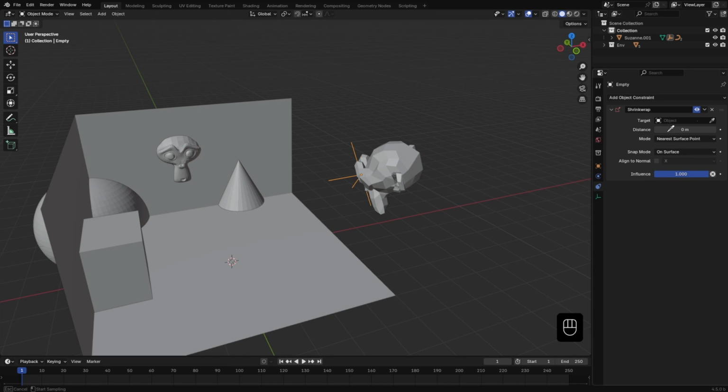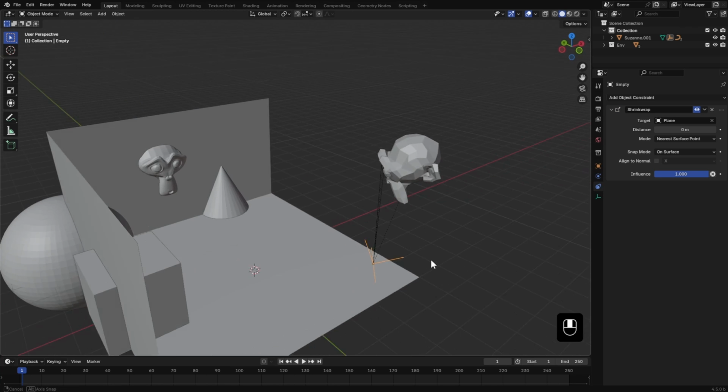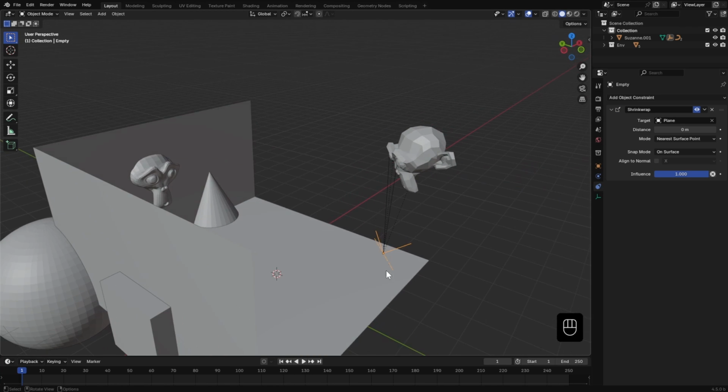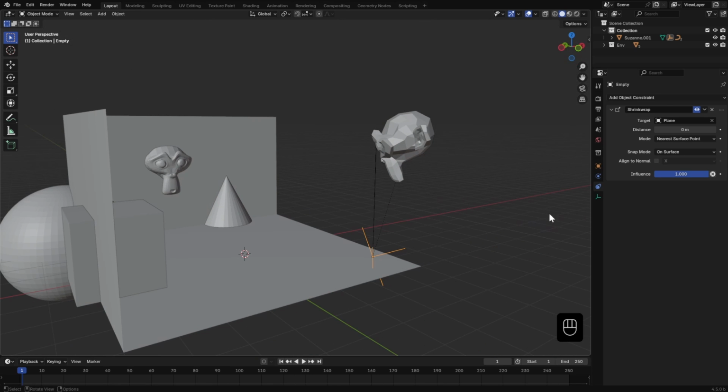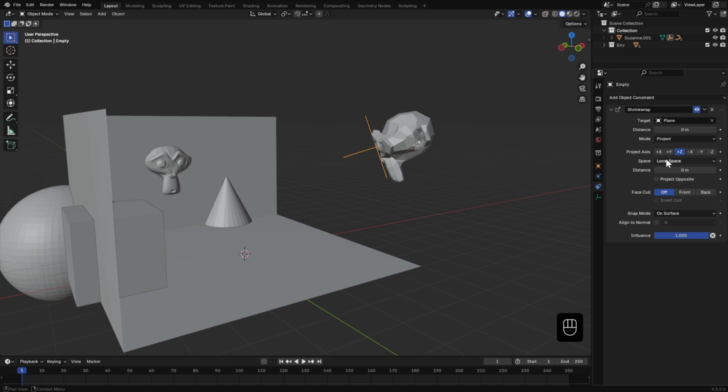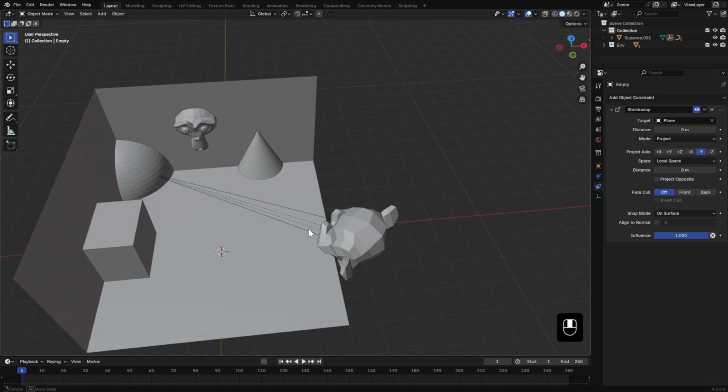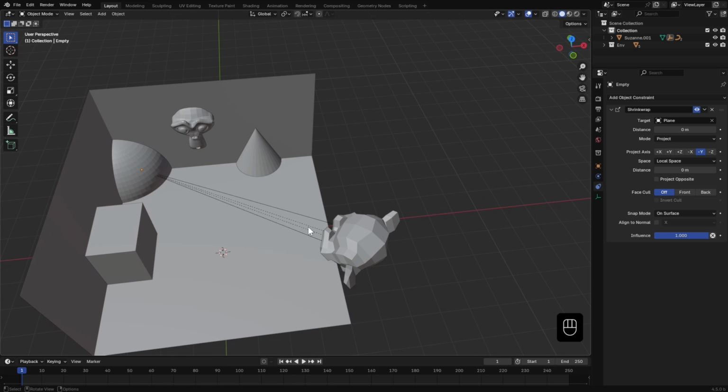Use the eyedropper to choose a target mesh. Immediately you can see the empty attached to the nearest surface of that object. But to get the desired result, change the mode to project and choose negative Y axis. Now the empty projects forward and locks on to the surface.